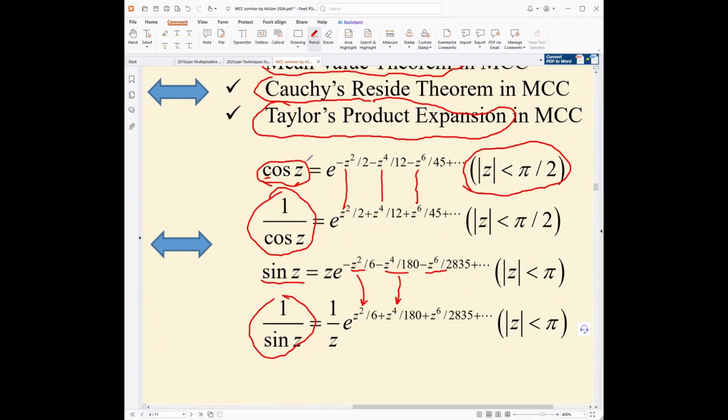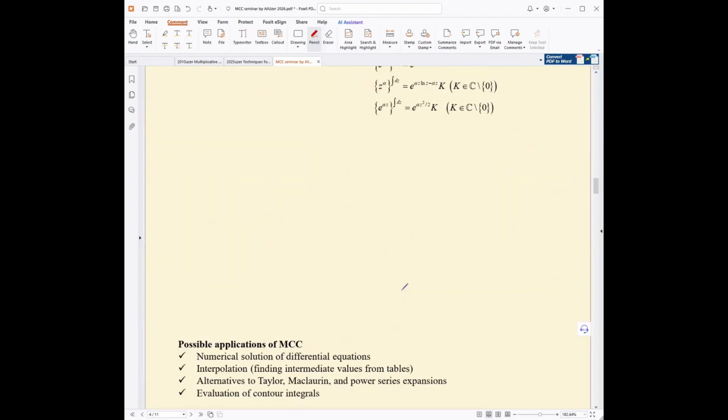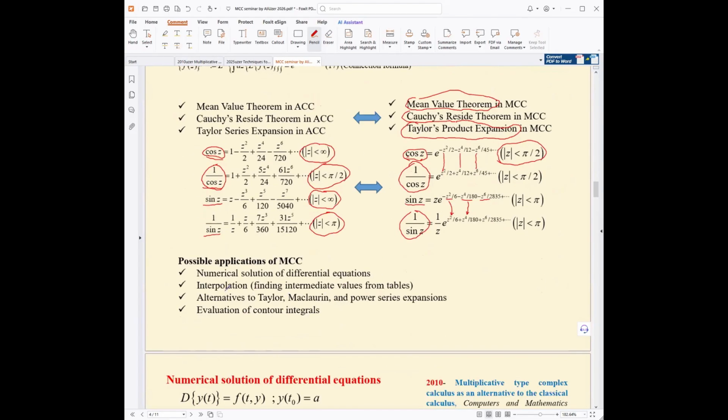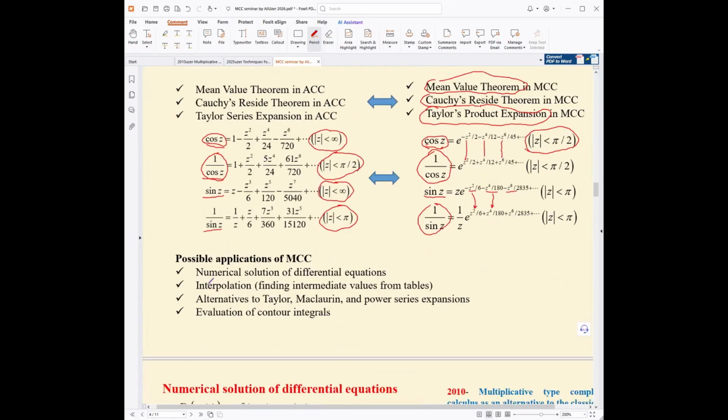But in practice, if you try leading terms of this expansion and compare with the same number of terms of the Taylor series expansion, you will see the accuracy of this cosine function is generally better than that of the other conventional cosine function. So they should be used in practice. We cannot be sure about their advantages at this point.